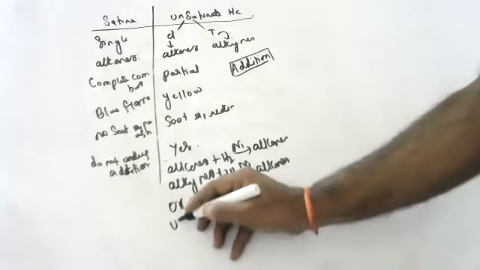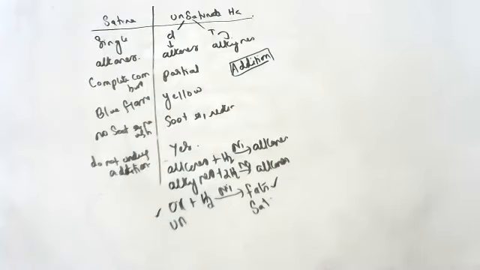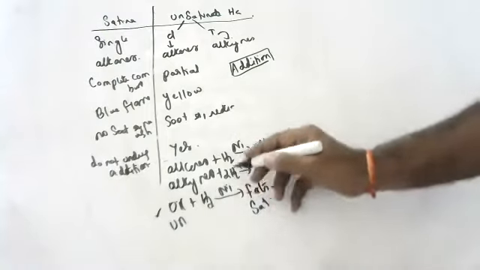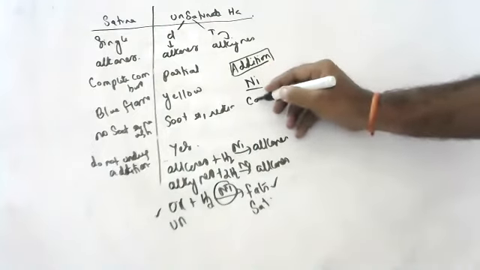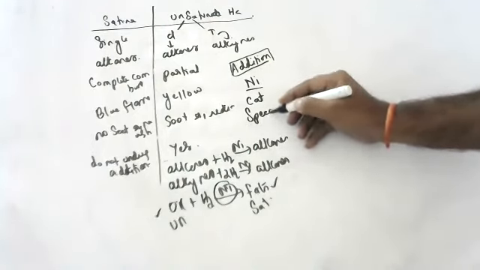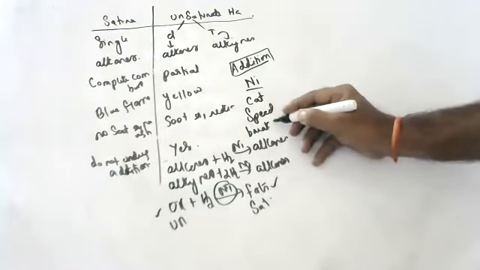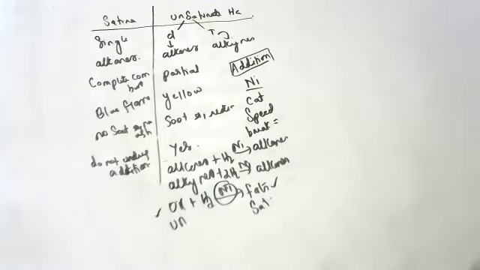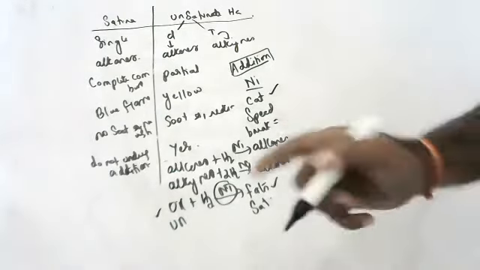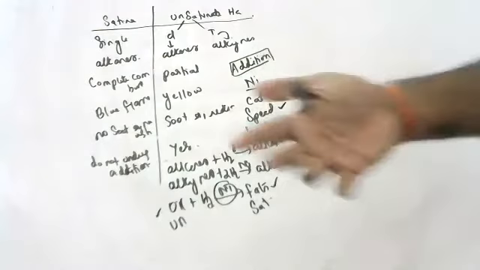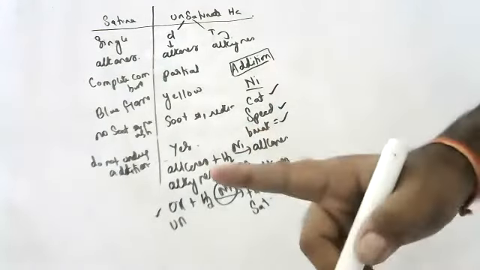So oils are unsaturated, fats are saturated. Which is better to eat, oils or fats? Oils are better to eat. Fats are saturated. It takes a lot of time for digestion and is difficult to digest. Oils are good to eat because they are unsaturated. They have double and triple bonds. By adding nickel, nickel acts as a catalyst. What is the function of nickel? You should write: it acts as a catalyst; it speeds up the rate of reaction; it breaks the double and triple bonds.